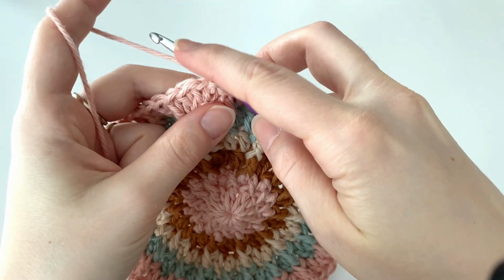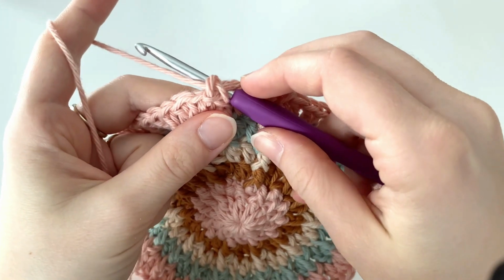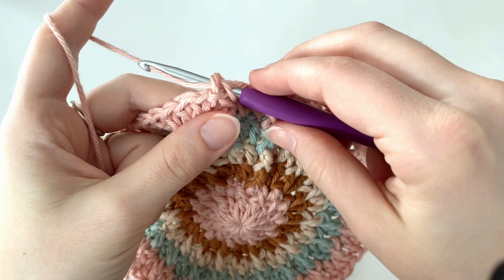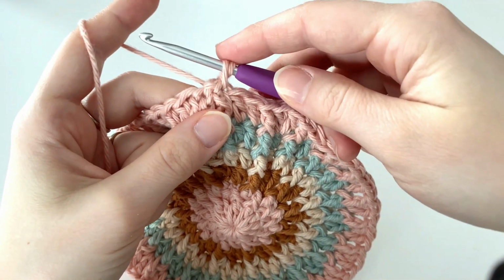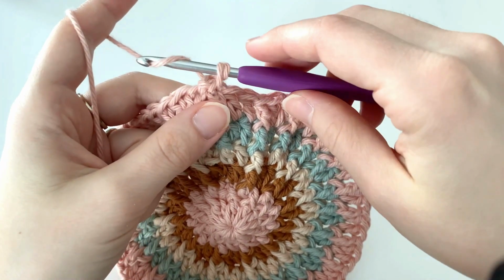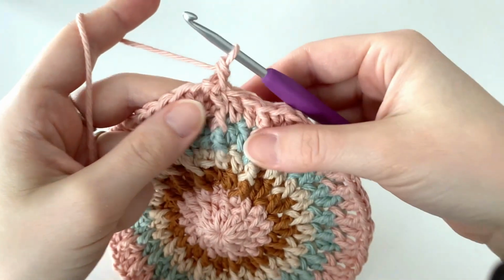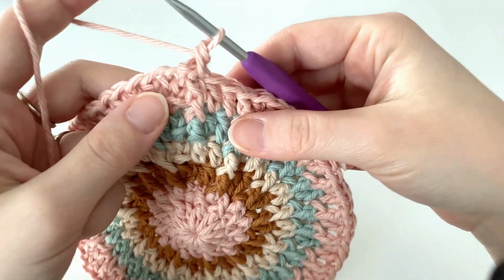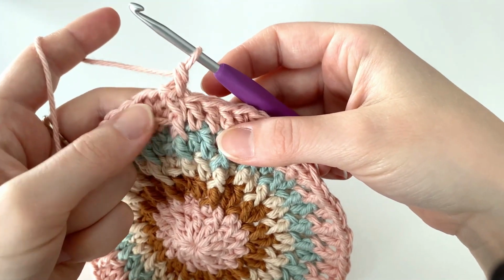Okay, now here what we're going to do is instead of yarning over, the yarn is going to sit underneath our crochet hook, and we're going to pull up a loop. That's called a yarn under. Now yarn over and pull through both loops on your hook to complete your single crochet. So we've made our first reverse single crochet. We're going to do that a couple more times.